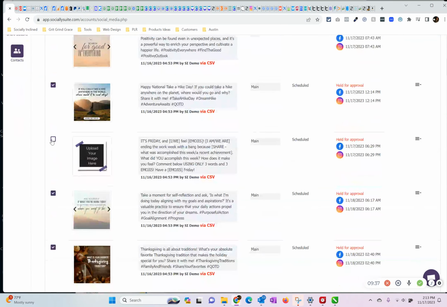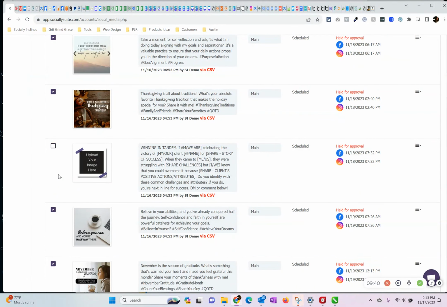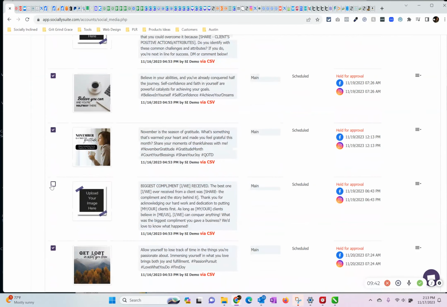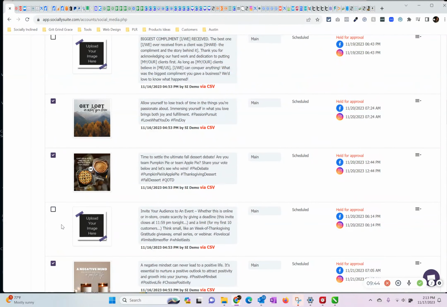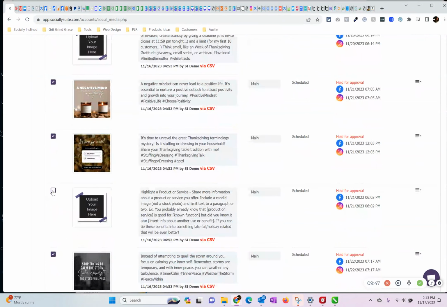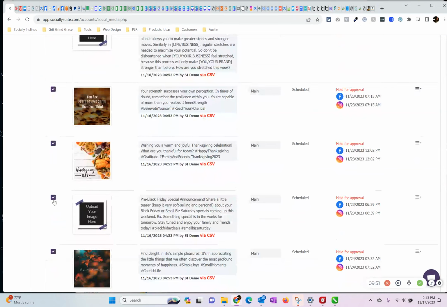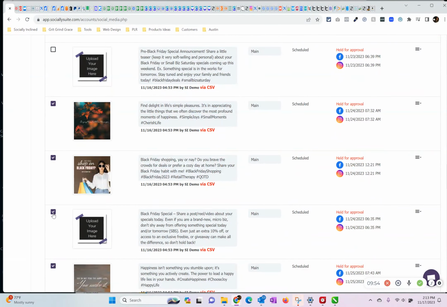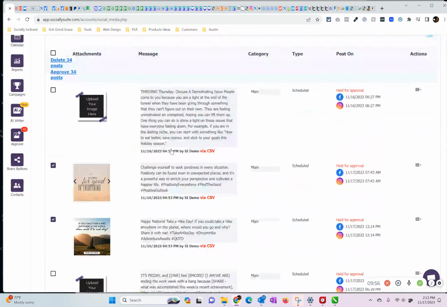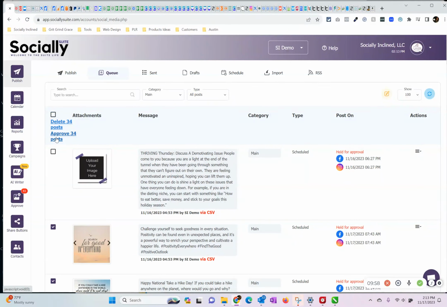In the motivation, in the example I'm using, would be that I would like all of the motivation to go. You trust us that we wrote great content, and you don't need to make any changes to it. You got your logo on it. However you want it, you can come, and at the top, you can hit approve all posts, and they're going to be ready to go in one bulk click, showing up on your calendar. All right. Same with any industry content that you want. You can bulk approve all of those in one go as well.